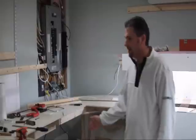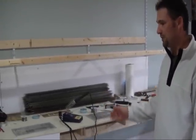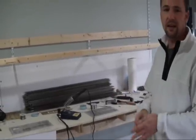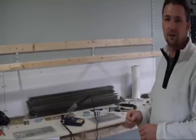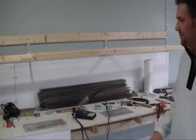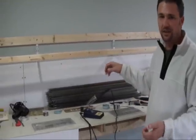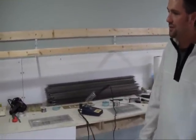Simplify. Keep it easier. This is our temporary area where we're building our switches. We went with the Fast Tracks switches. I was going to hand lay my layout. I've always been a hand-laid track guy, but this is almost 2,000 square feet of railroad, and hand laying it just wasn't an option to be able to get it done in my lifetime. So we're going with the Fast Tracks switches, and I'm using the Atlas Code 83, and there'll be sections with Code 70 Micro Engineering and Code 55. That's more into the future.